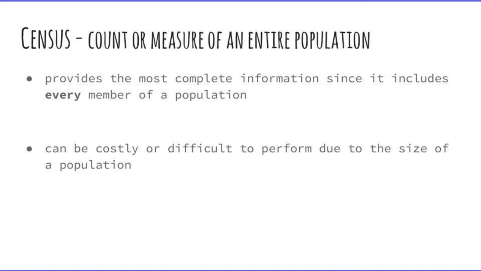Right? Because that is often so difficult, that's why we take samples. So we take a small piece of the population and study it because we can get data on a smaller number. But in order to carry that conclusion forth to the entire population, we have to make sure that our sample is what we call representative. All right, and so if our sample is representative, it means it roughly matches the rest of the population.